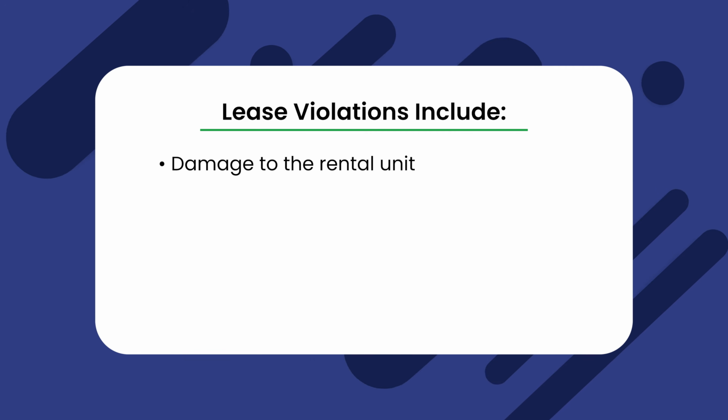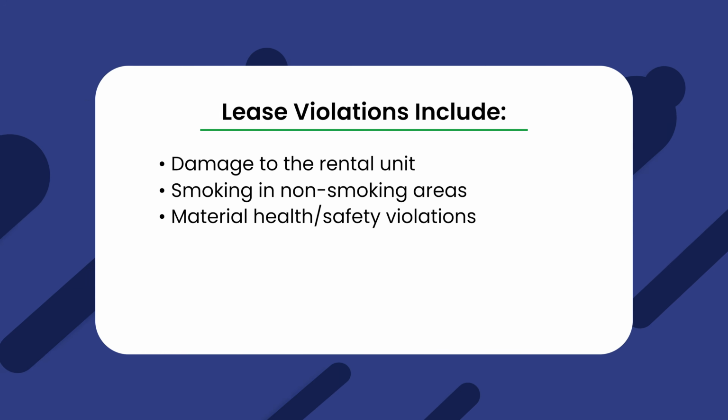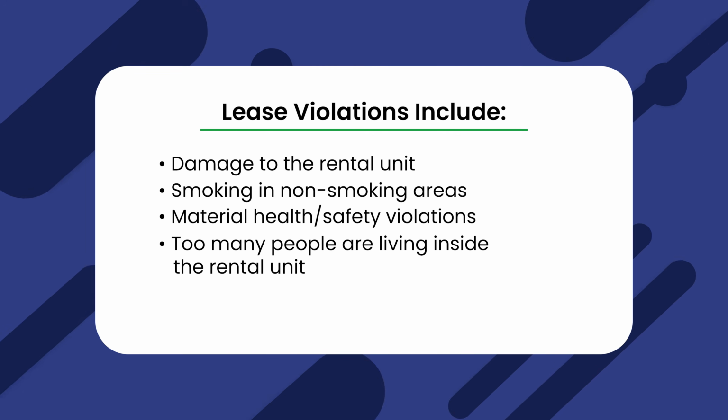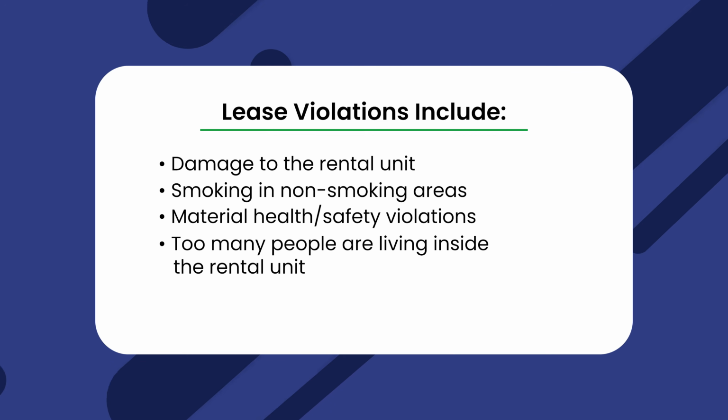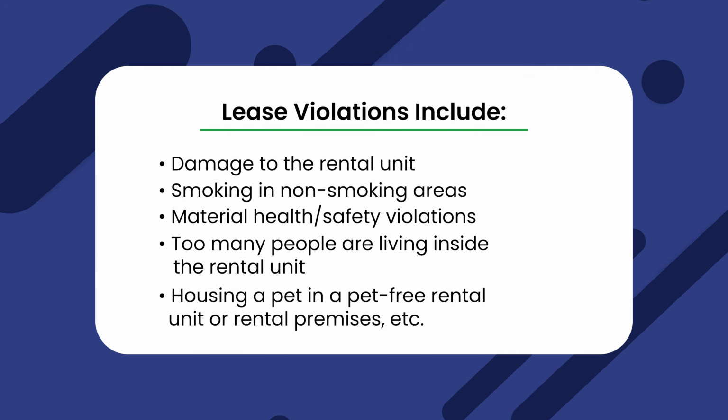Lease violations include damage to the rental unit, smoking in non-smoking areas, material health and safety violations, too many people living inside the rental unit, and housing a pet in a pet-free rental unit or rental premises, etc. The landlord may continue to file an eviction lawsuit if the tenant fails to resolve any lease violations and remains inside the rental unit after the given notice period.